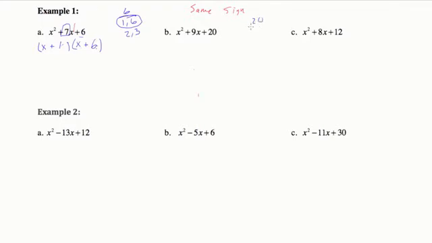Okay, next one. We have a 20, and that's going to be a 1 and a 20, a 2 and 10, and a 4 and 5. Now, I think we already did this one. So again, we're looking for a plus, and this tells us that it has to be the same sign. And if they're the same sign and add to a positive number, that tells us they both have to be plus. All right, so which pair adds to 9? That would be the 4 and the 5. 4, 5, done.